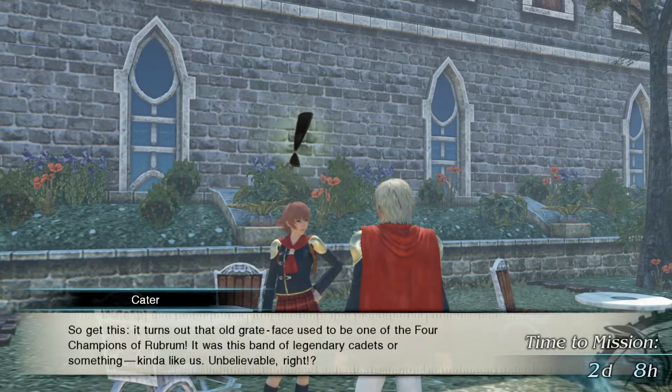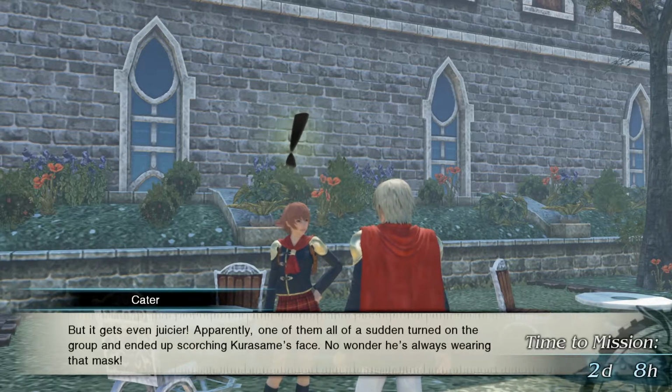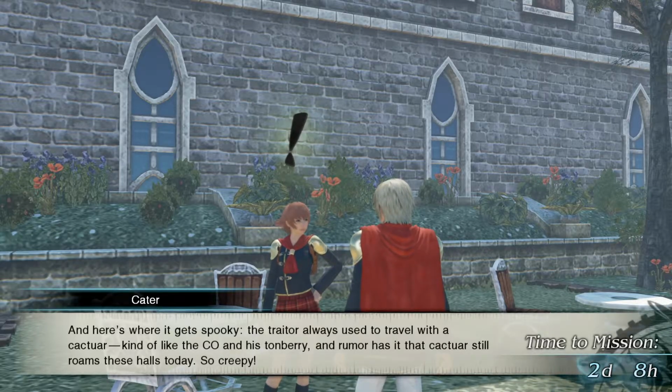Yeah. So get this. Turns out the old Great Face used to be one of the 4 champions of Rubro. It was this band of legendary cadets or something, kind of like us. Unbelievable, right? Very Final Fantasy V feel to this. Like he was like Gala for one of those legendary heroes come to the present to help us. But it gets even juicier. Apparently one of them all of a sudden turned on the group and ended up scorching Kurasame's face. No wonder he's always wearing that mask. And here's where it gets spooky. The traitor always used to travel with a cactuar, kind of like the CO in his Tonberry, and rumor has it that cactuar still roams these halls today. Really? So creepy.